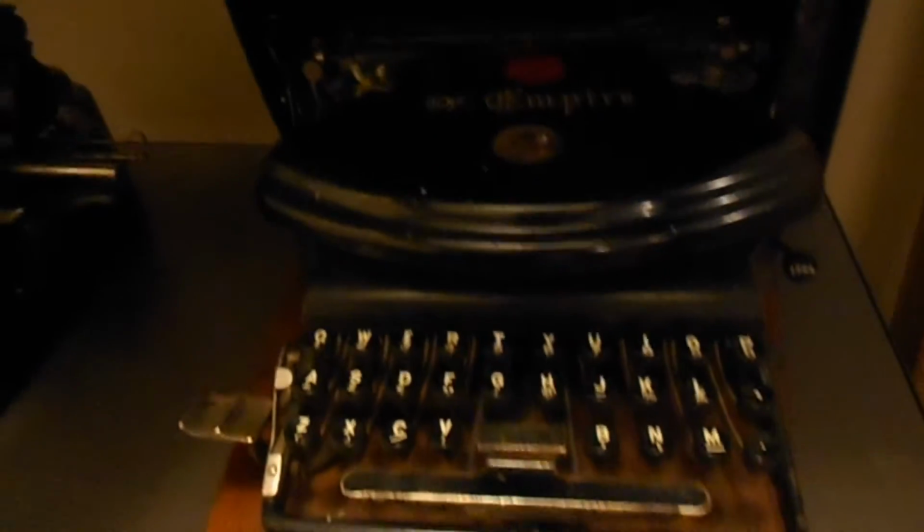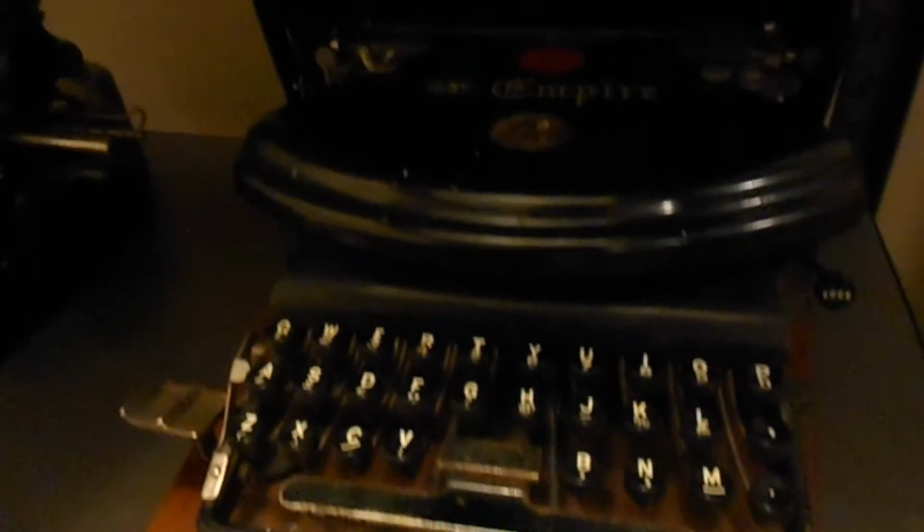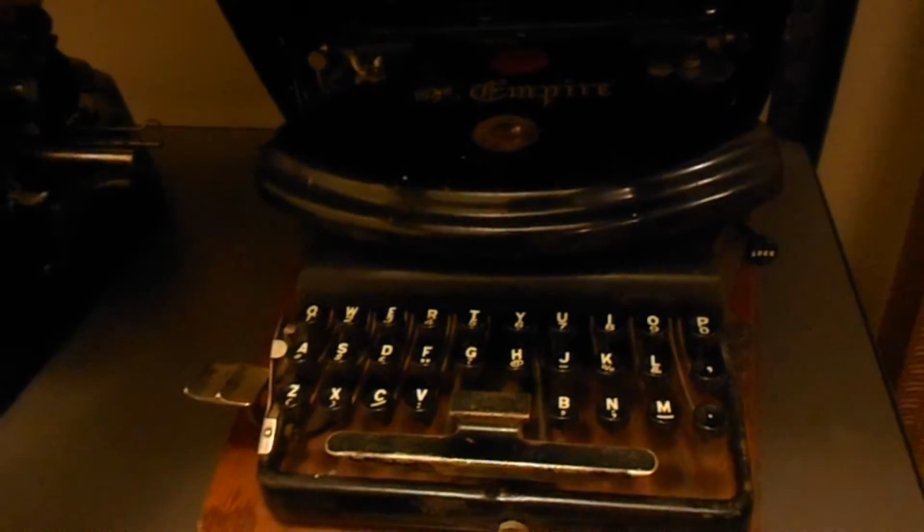I haven't even touched it. I haven't even had the chance to clean it. I will take it apart in the future and thoroughly go through it, because this is definitely a machine worth preserving. One of the lug nuts is missing, but I will be looking for a replacement, and they are not very uncommon. I actually might have seen them at home hardware stores. So that is a project for the future.